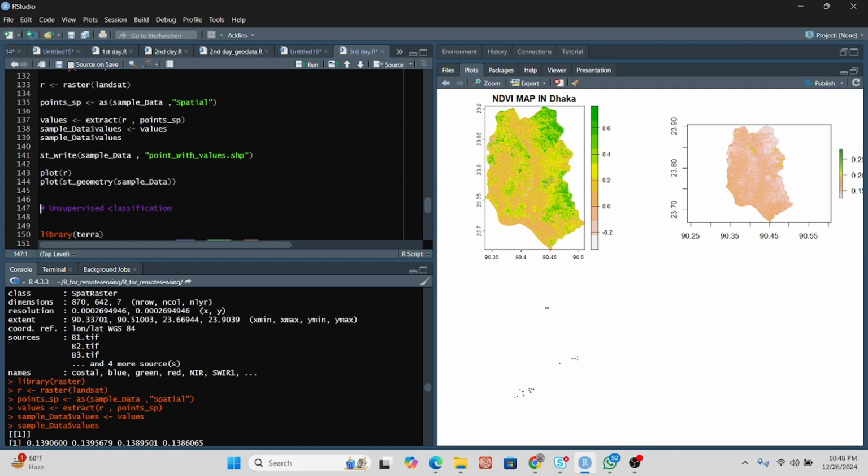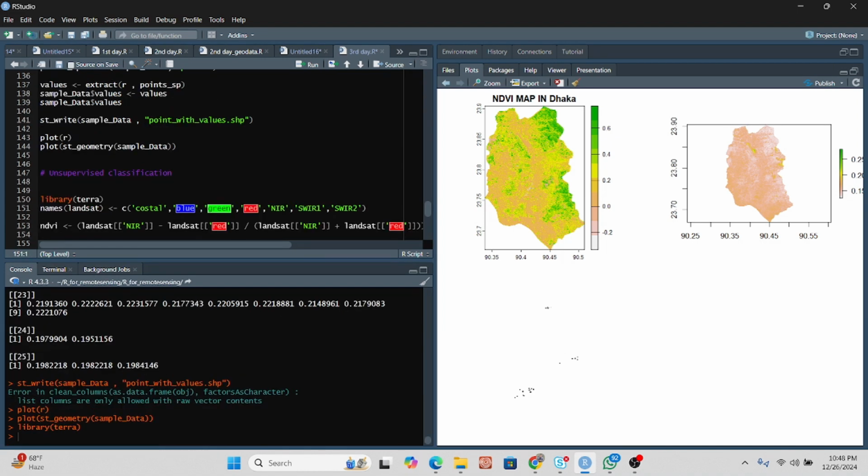So basically, in this case, we try to use the same imagery, the same selected imagery. So I simply import the library terra, and further I simply call the names. Okay.